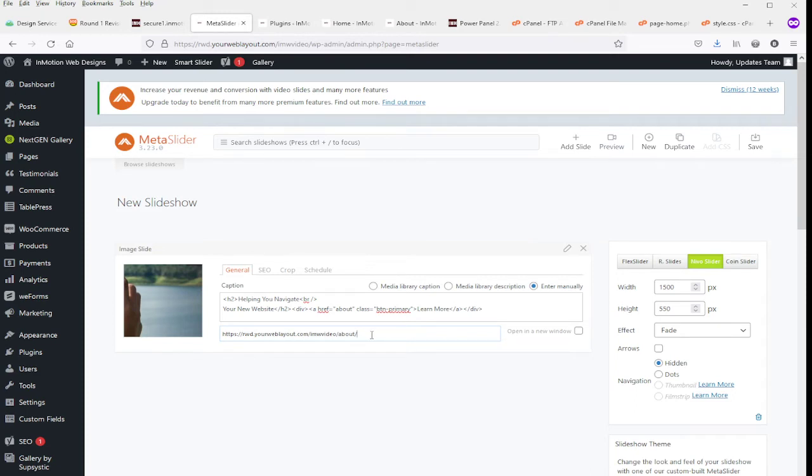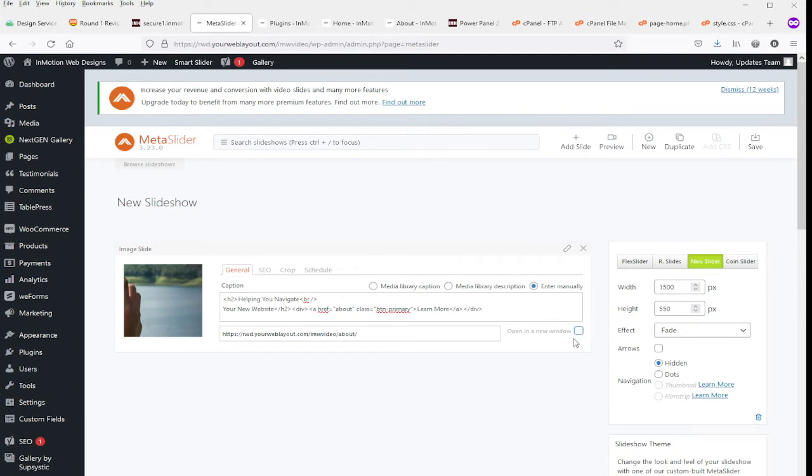Now you can also link to a page that's not on your site. If you wanted to link to another business partner or something like that, you would just type their URL in here, but then you would want to check the box that says open in a new window. That way your site will stay open in one tab and their site will open in a different tab, and it'll make it easier for the end user to get back to your site. They won't have to use their back browser button. So you'll have two separate tabs open, which is helpful.